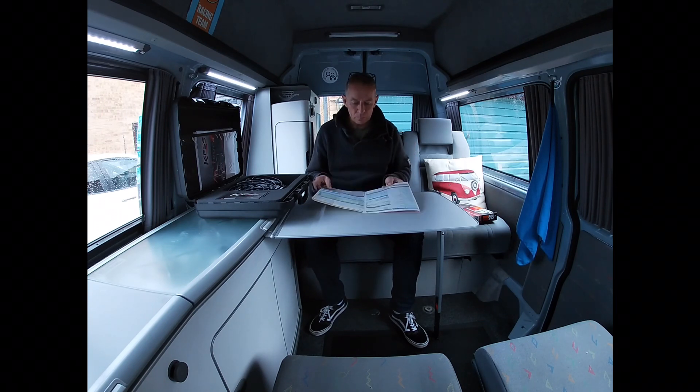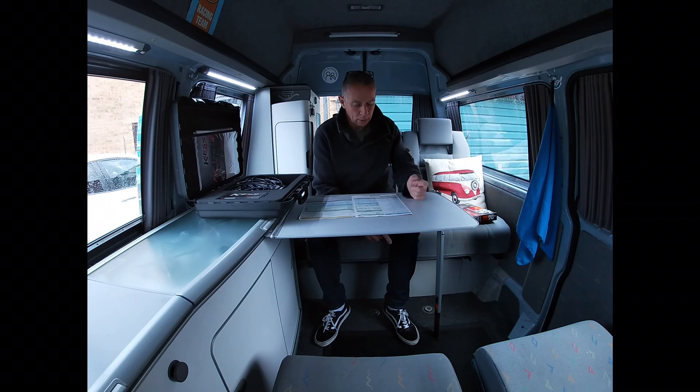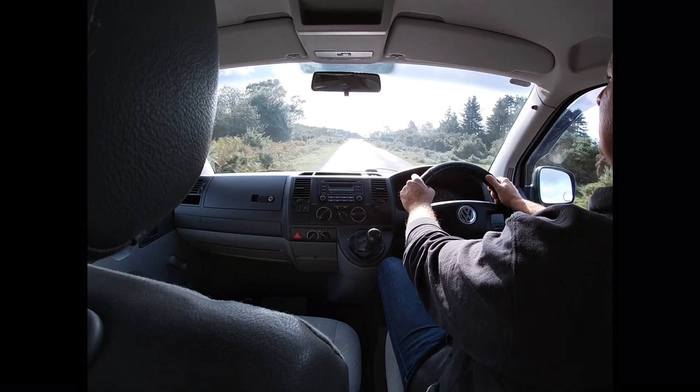You do need to overlay their knowledge with the very specific criteria of your own van. Looking at my V5 as an example: my T32 van is now registered as a motor caravan and has a mass in service weight of 2,121 kilograms. My understanding is that falls below the 3.05 tonne weight limit, so my reading of the rules would be that I am legally allowed to drive this van to the speed limits I would a normal car. But this is very specific to a high-top van, not a pop-top — so check your own V5 and the rules specifically.